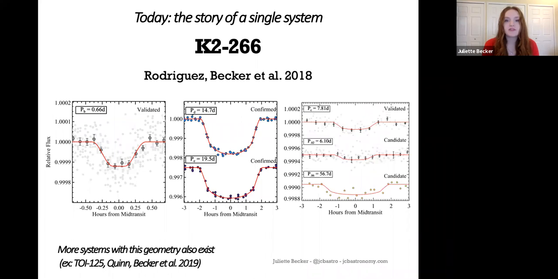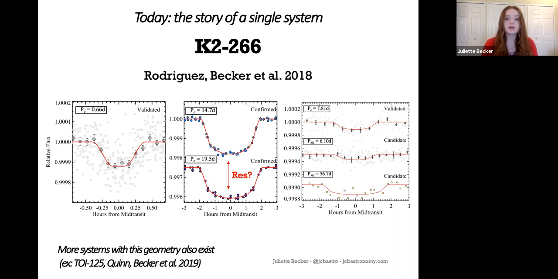The case study we're looking at for this work, which represents both of these geometries, is K2-266. What I'm showing you here are the transit light curves, from K2 data as the name implies, for all of the planets and planet candidates in the system. There are a few interesting things to point out. The first is that these two planets are both confirmed, via transit timing variations. They had anti-correlated TTVs that we saw in the Kepler data, so we were able to confirm their planetary nature and find mass constraints.